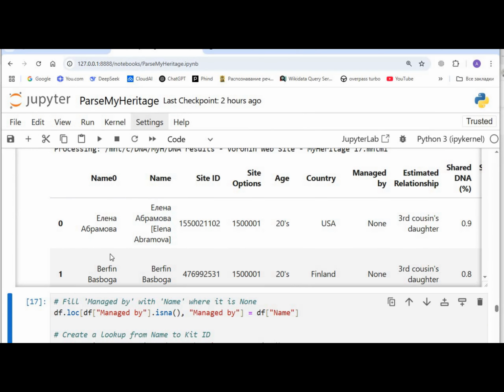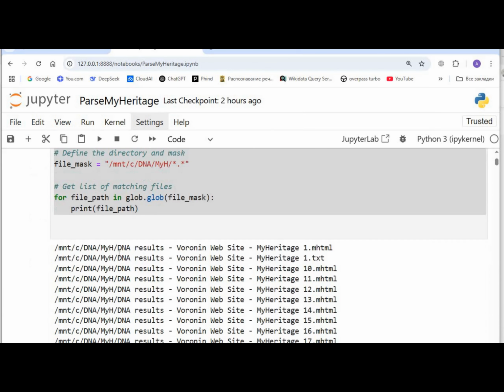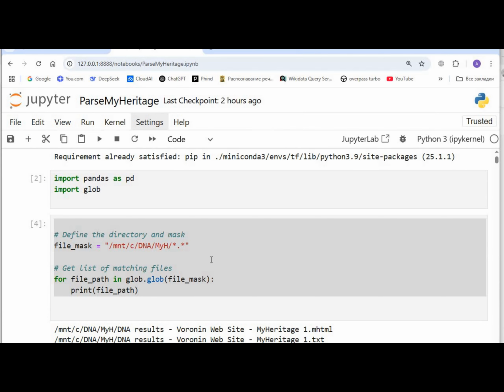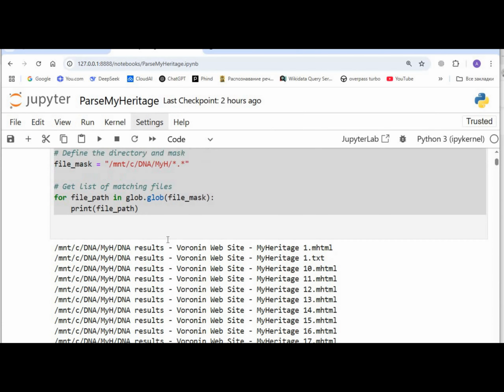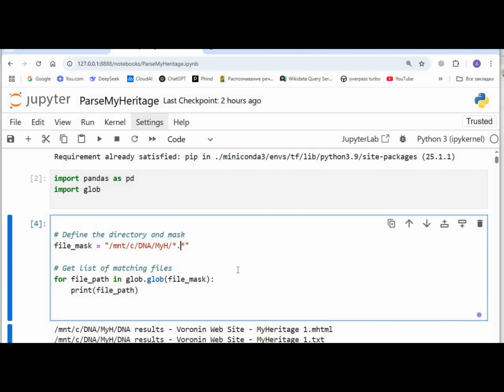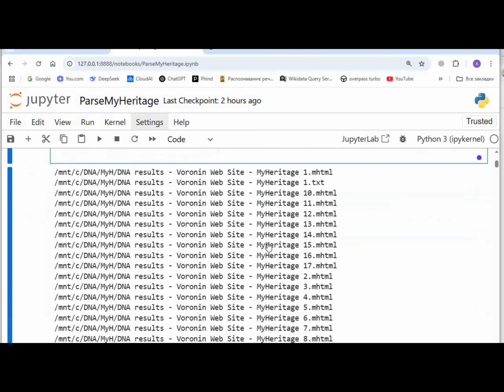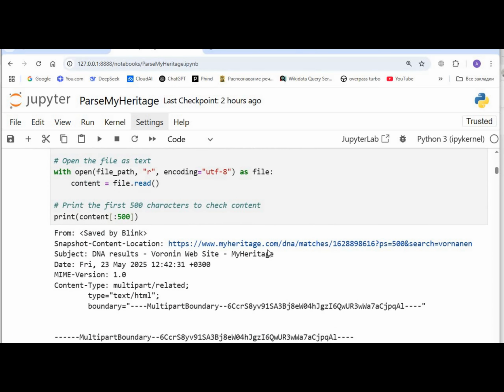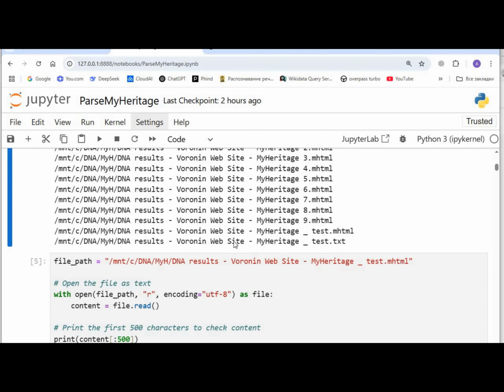I have placed it into the notebook, and I got the list of my files. This is the star mask, so I got all the files, and let's proceed.